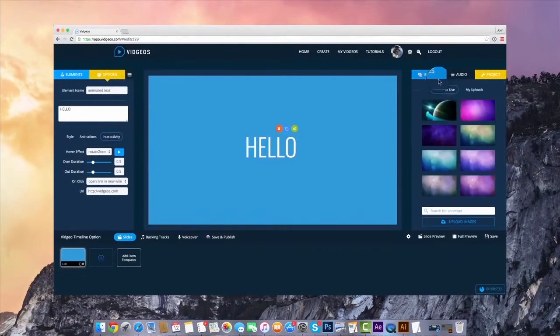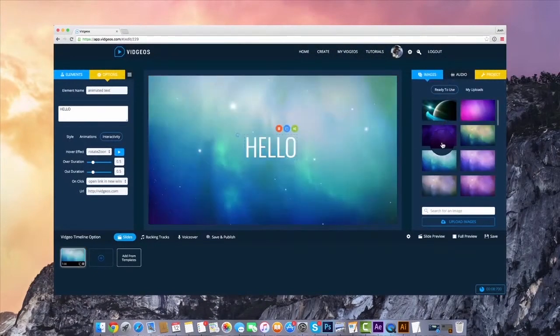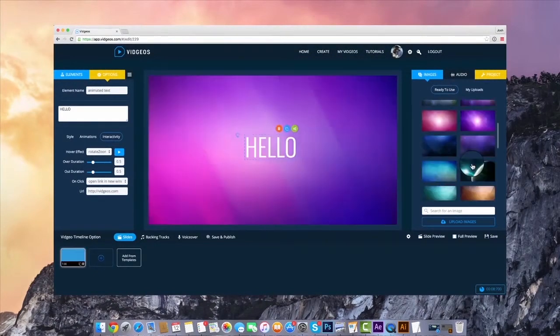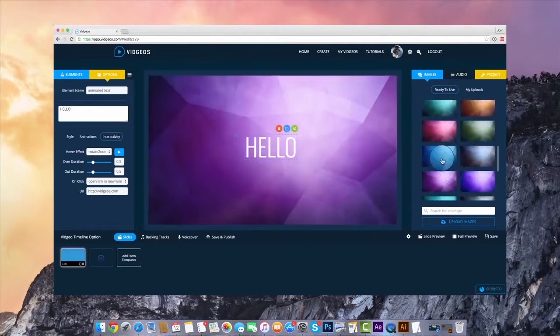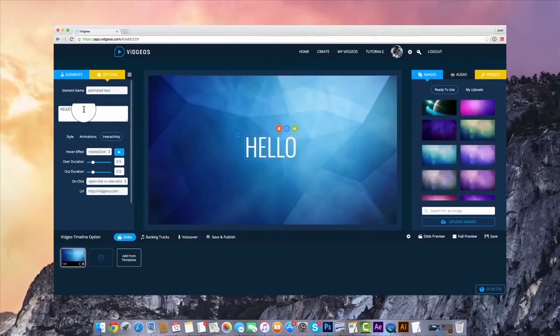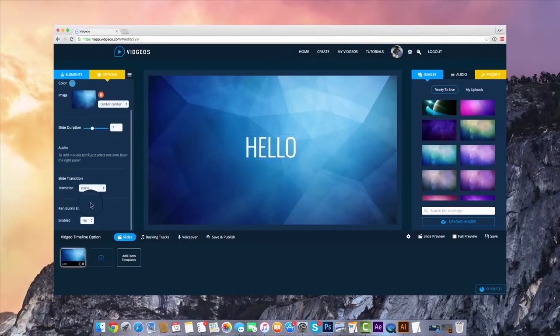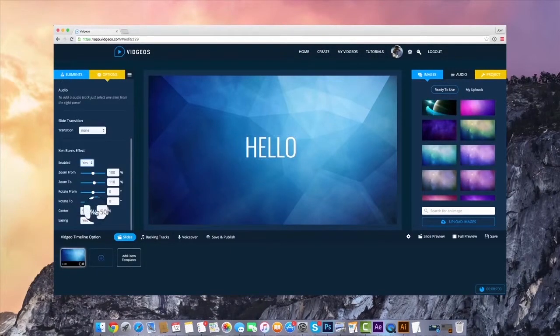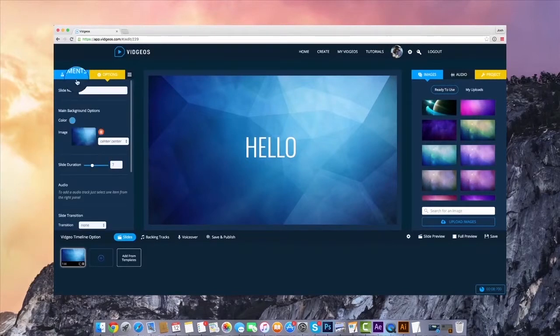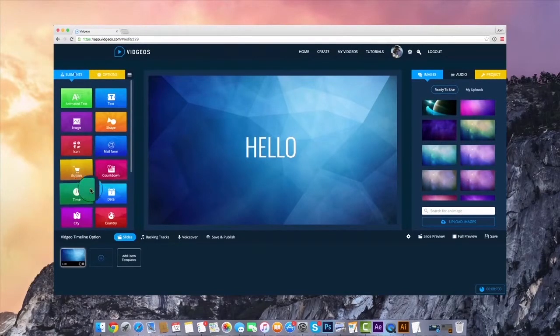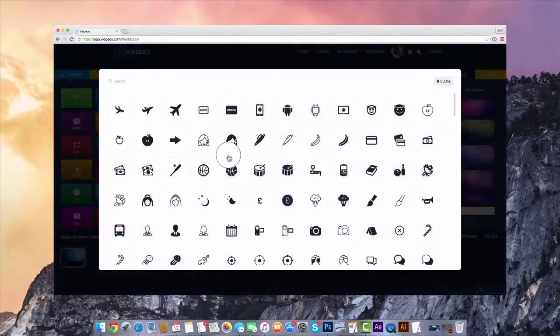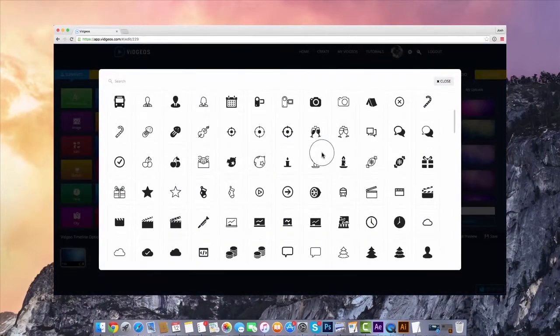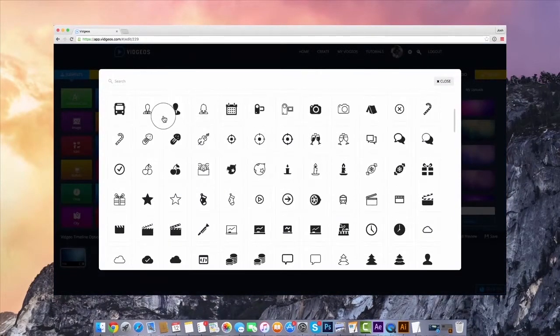We can also go through and add on background images, and we've got a whole ton of really professional looking built-in images that you can instantly select and add to your canvas. On every slide as well, if you're using an image, you can add on a zoom in effect. So let's go through and just add that on there. And what I'm also going to do is add on an icon. And we've got a built-in icon library, so you can simply add on any type of element you would like.